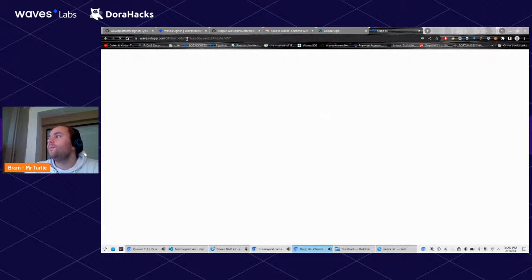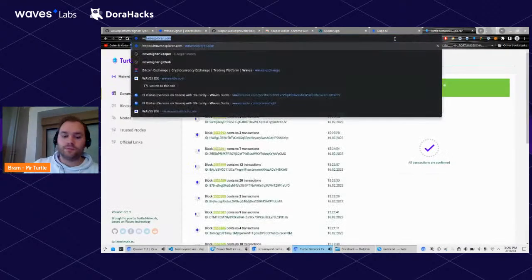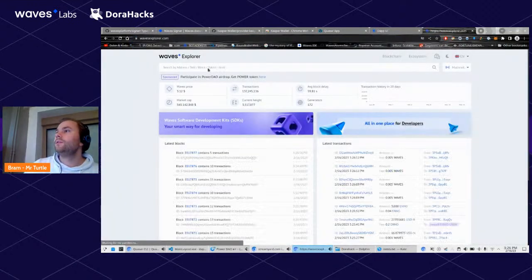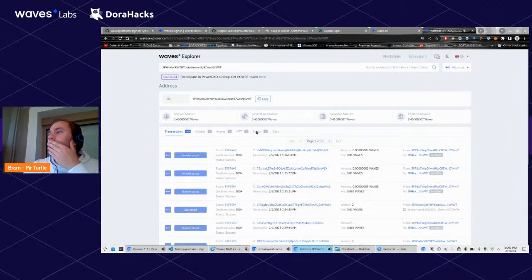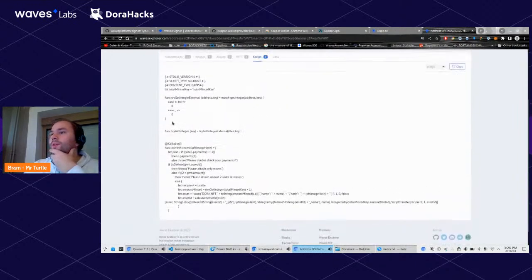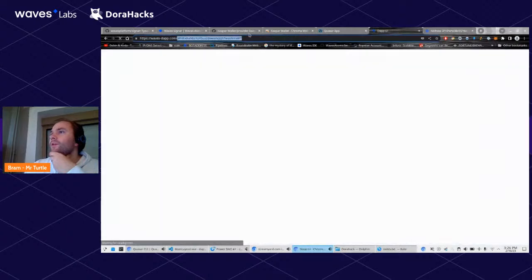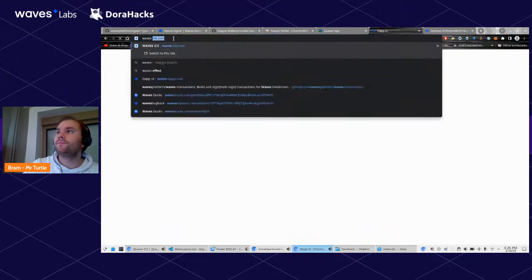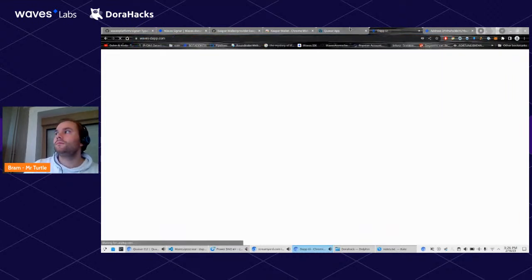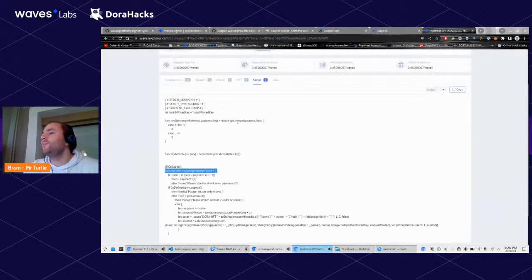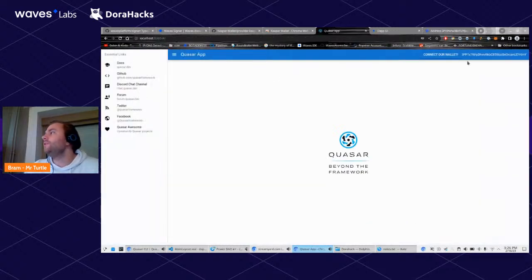I'm not a patient guy. Let's go to the Explorer. It's the wrong one. If we go to the Explorer, we see our DApp from last time. We have the script with basically the mint NFT callable. Why isn't it loading? No clue why it's not loading, but anyway. So we have our DApp with one method, and now we would basically want that if a user is logged in, he can mint his NFT.